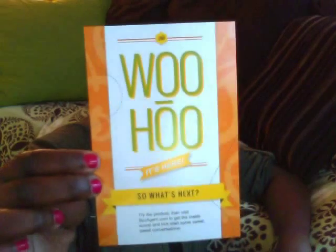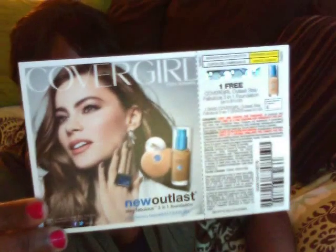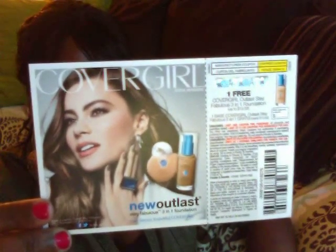About a month ago I signed up to BzzAgent.com, which is similar to Influenster where you can give your opinion about products and they'll select random people who fit the profile for what they need, and then you can receive items and review them. I received something in the mail today — they don't actually send you the product, but they'll send you a coupon to get it. So I'm going to be reviewing CoverGirl Stay Fabulous Three-in-One Foundation and I have to pick that up at the store soon.